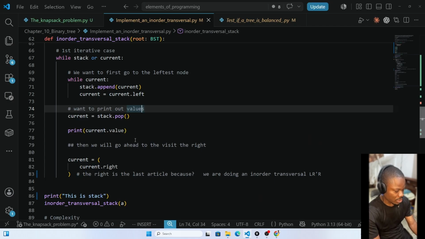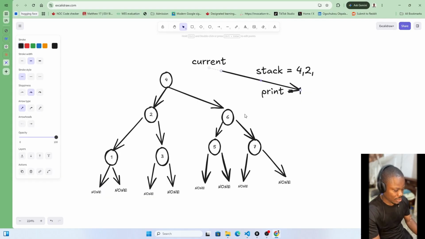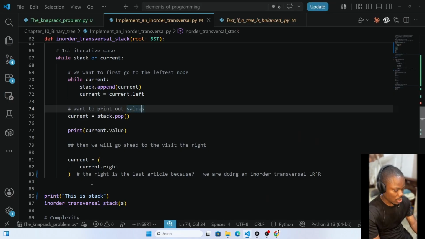So we've printed it, it's now in the print, and then we say current = current.right. So we point to the None on the right, and that's where we stop the code, and then we go back to the top and we see while current.